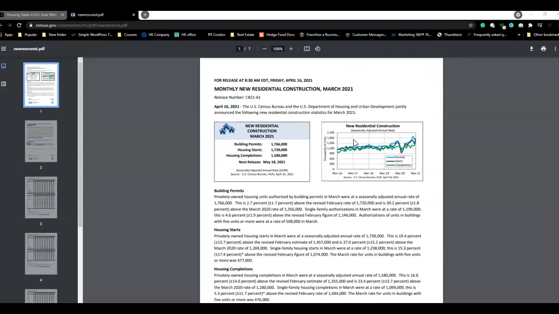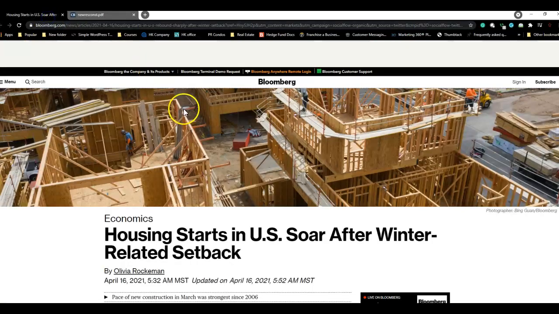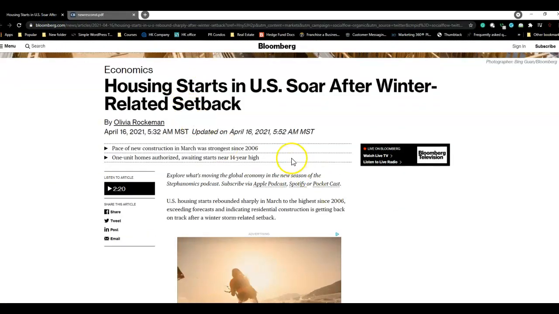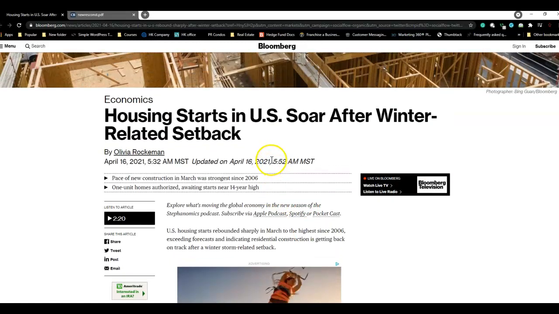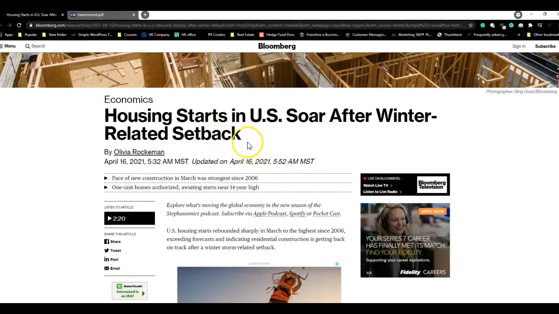Basically, what this is gauged for is to see what the housing market, builders, lumber and everything related to the housing market is doing, to give you a gauge of where that market and that micro economy is typically headed. So this is something I look at. Last week, and I'm going to pull up Bloomberg here, you don't have to go to the census site, by the way. You can find this on Bloomberg, CNBC, et cetera.